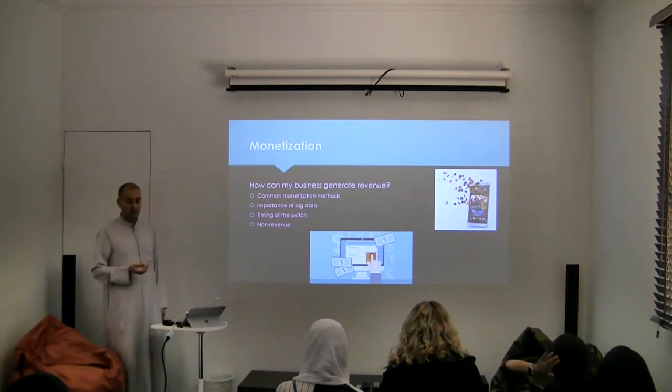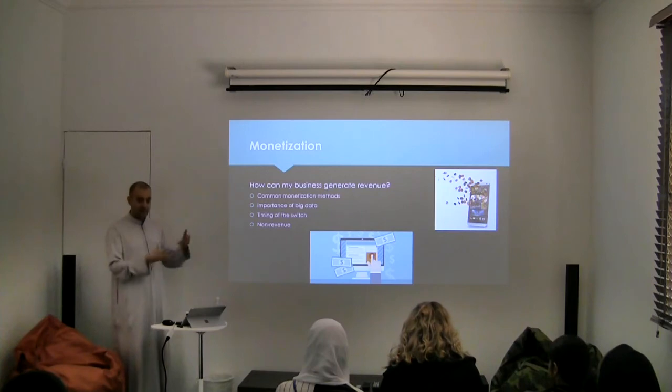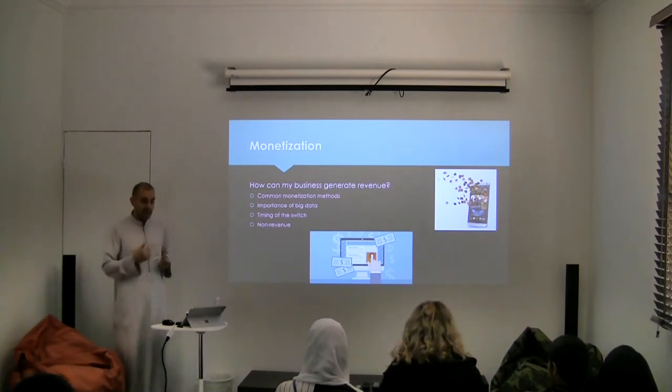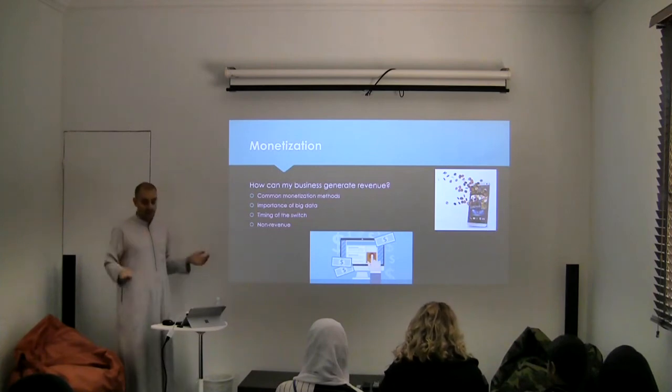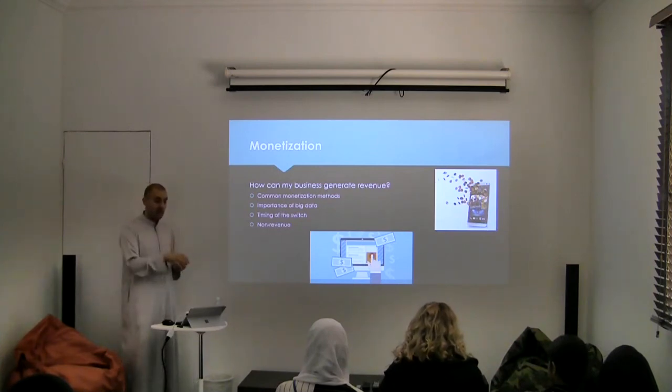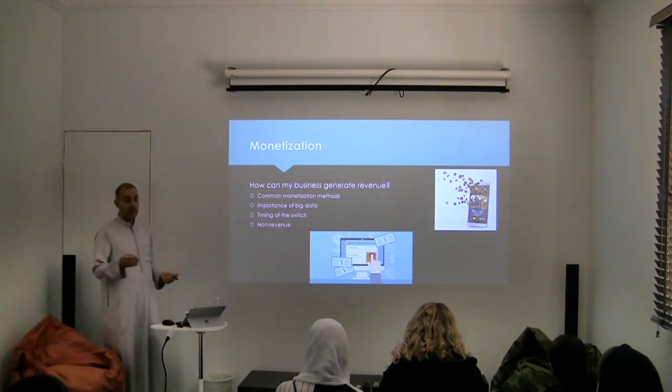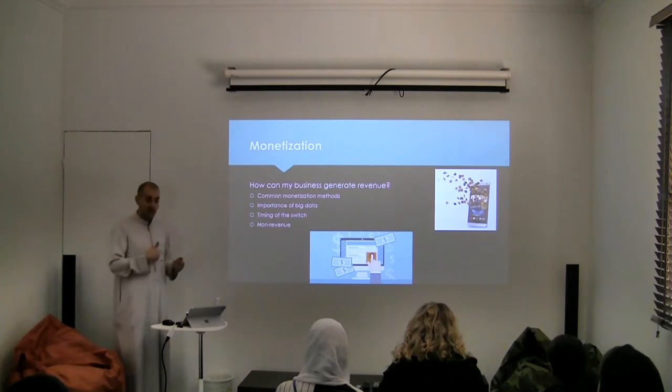your company. Because there are two ways to create value for yourself and for your investors. One is from revenue: you're making sales and you're getting revenue. The second way is you grow your valuation. So let's say you have a company right now and it's worth $1 million. By the end of the year, if you can make it worth $5 million, that's great, because that means the value that you have and the value that your investors have has grown.